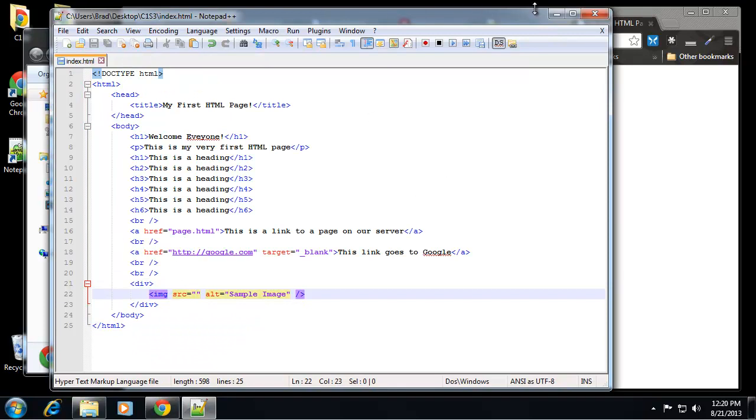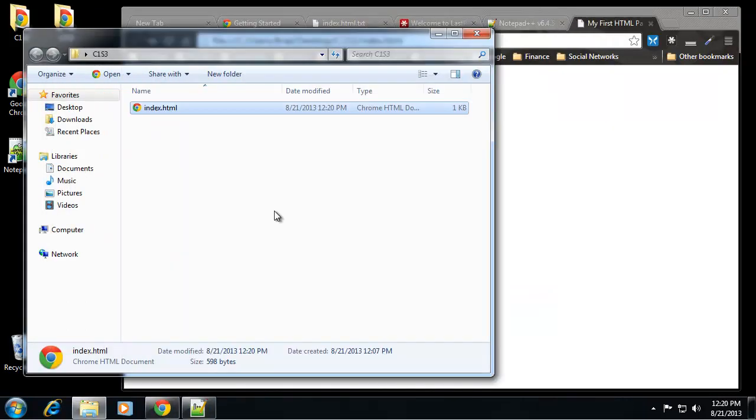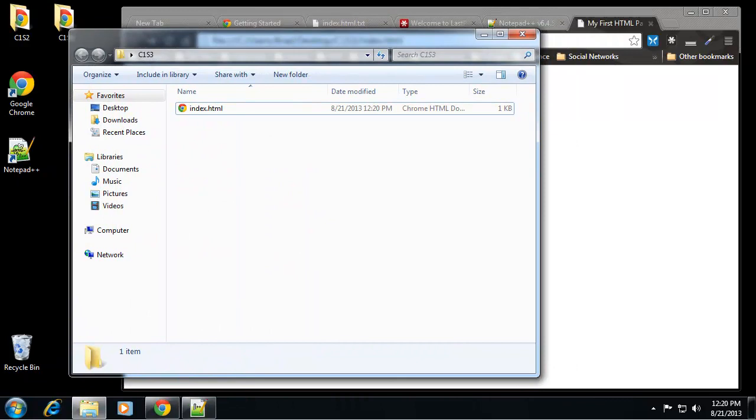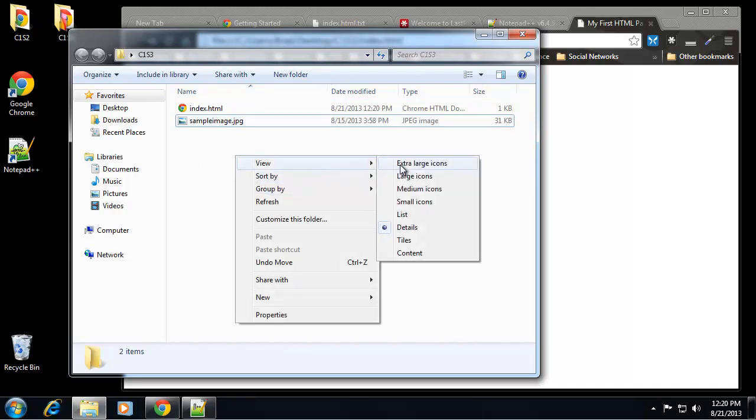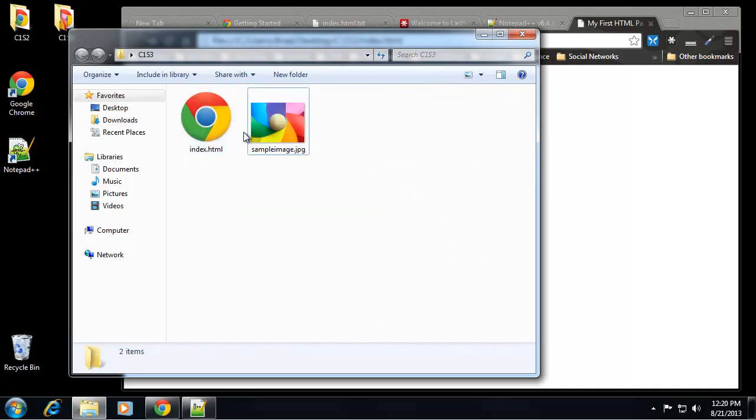So what I'm going to do now is go back to our folder, and I'm going to add an image to it. Let me just drag this over here. So let's just look at this. Basically I just have this sample image of what looks like a ball with a colorful background, or a pinwheel or something, but we're going to use this image, and the name of it is simpleimage.jpg, and you can see that it's right in the same folder.